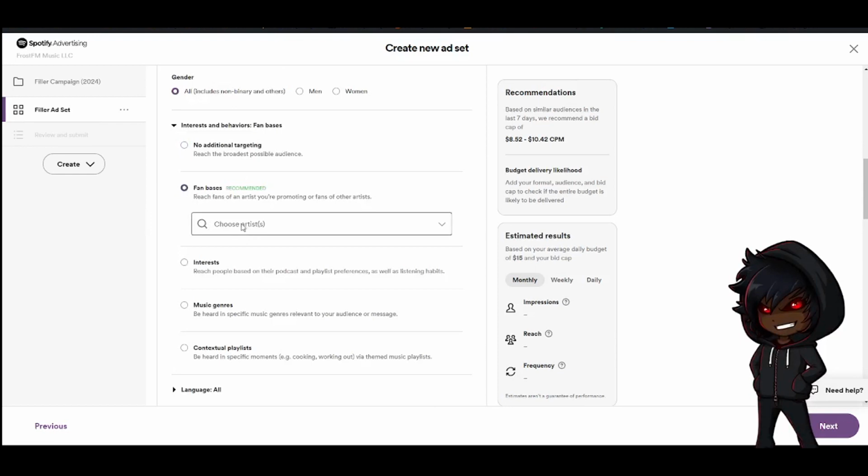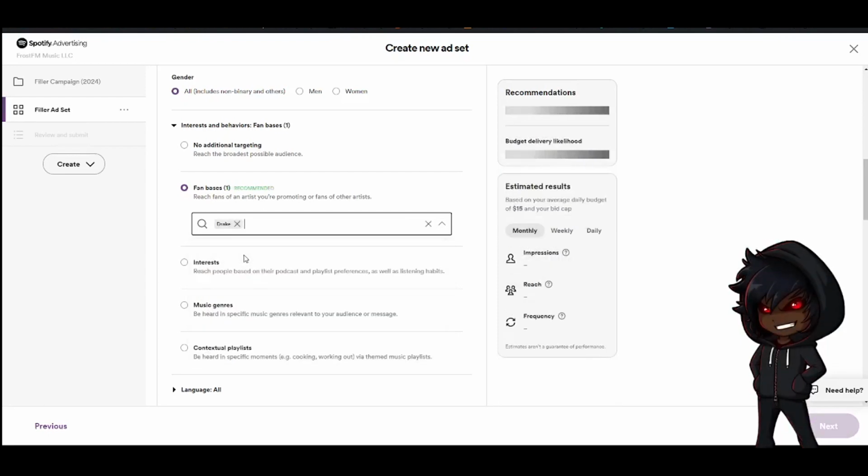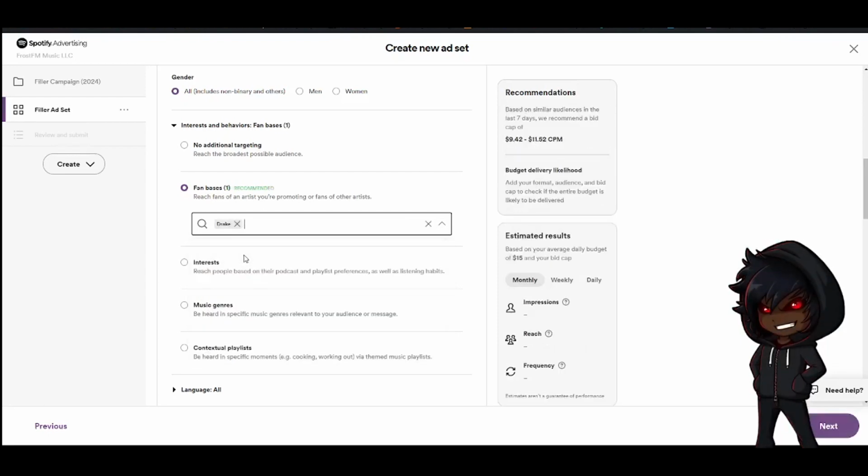And I usually select fan bases, because through there, if you have another artist that you're familiar with and they have a similar sound to you or similar fan base or people that might actually resonate with your music, you can go ahead and select this and start filling out as many different artists as you want. But usually, I go with 5, 10, maybe 15 in some cases. But just select the amount that feels right.